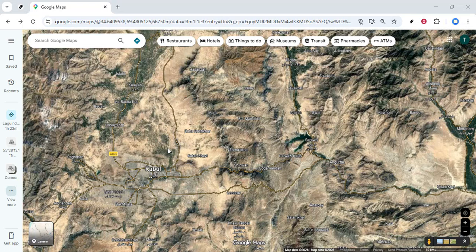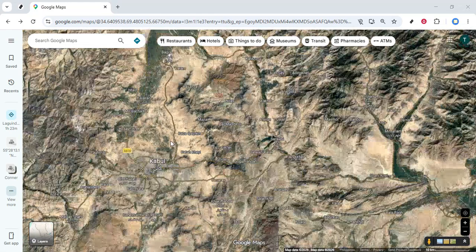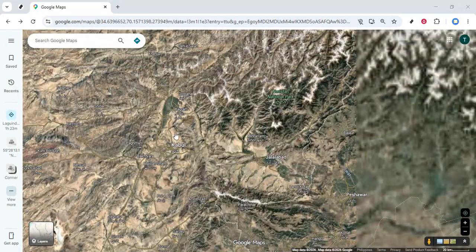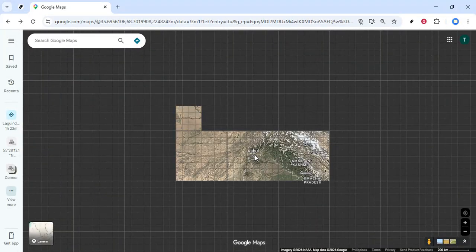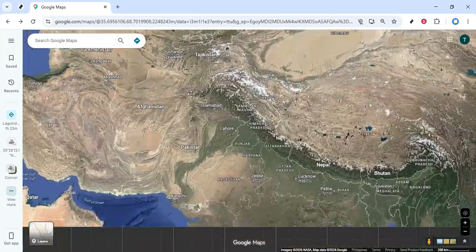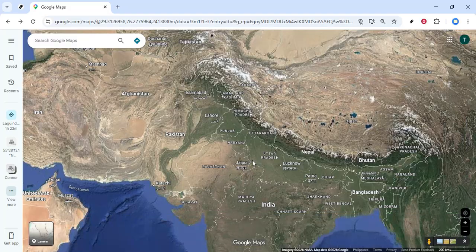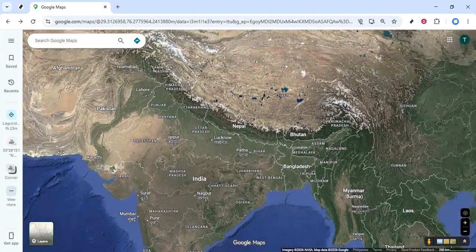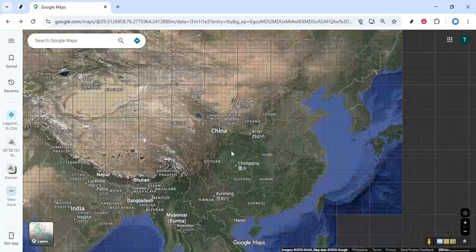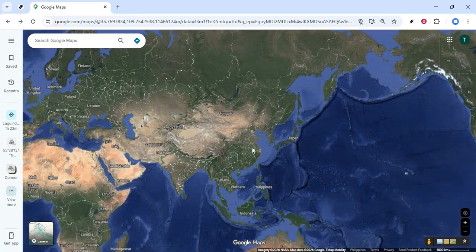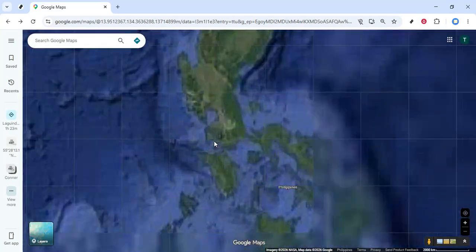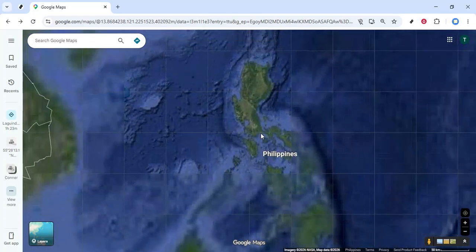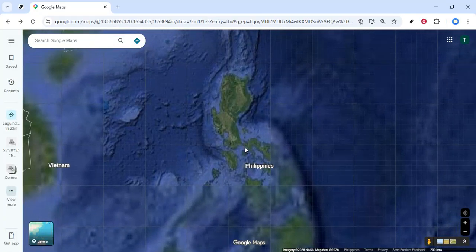Today, I'll show you how to see Street View on Google Maps. If you've ever wanted to take a virtual stroll down a street you've never visited or revisit a favorite place from the comfort of your home, Google Maps Street View is the perfect tool. It's a fantastic way to explore places around the world as if you were actually there, whether you're planning a trip, checking out a new neighborhood, or simply satisfying your wanderlust. This feature is incredibly handy. Let's dive into how you can easily access Street View on Google Maps.